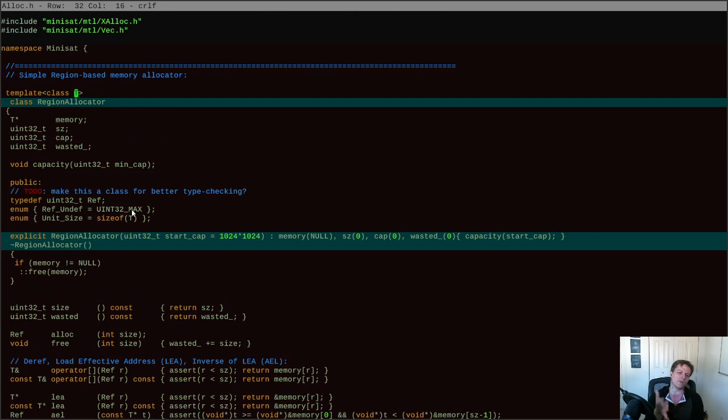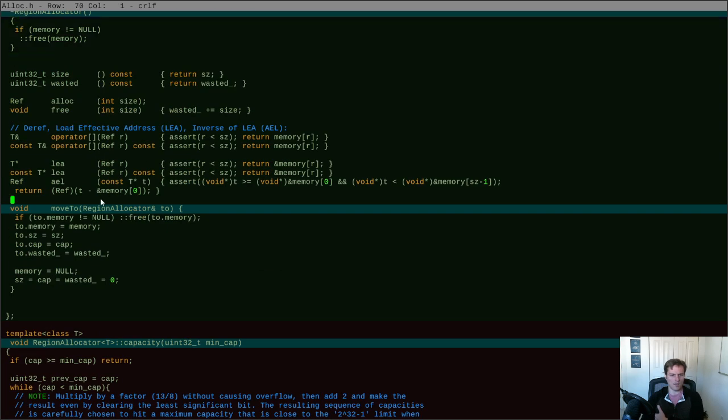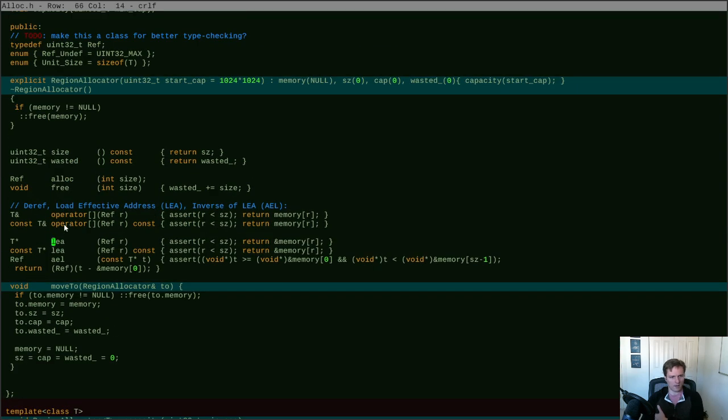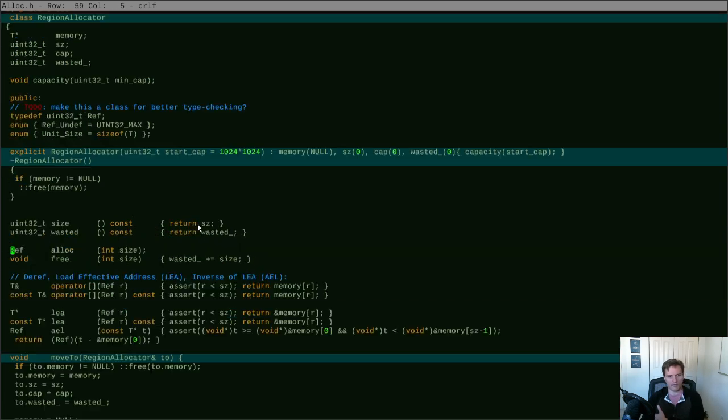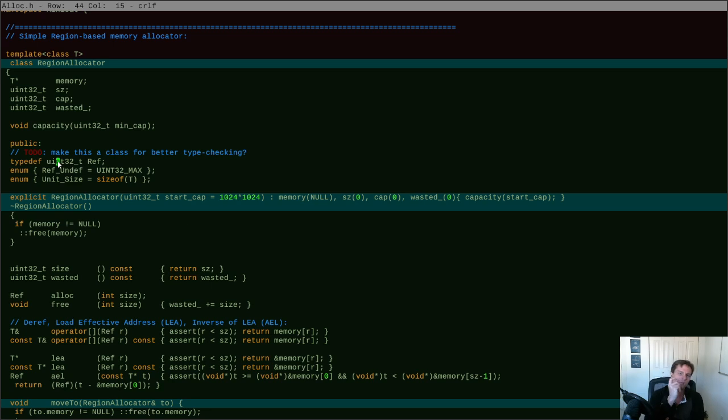One, it works like an arena, but instead of returning pointers to you that you have to handle, when you allocate, it returns a ref, and a ref is just an integer. So this way we can get 32-bit references instead of 64-bit references on a 64-bit machine. Does that make sense? So to say that again, a pointer on a 64-bit machine points straight at the thing we want.